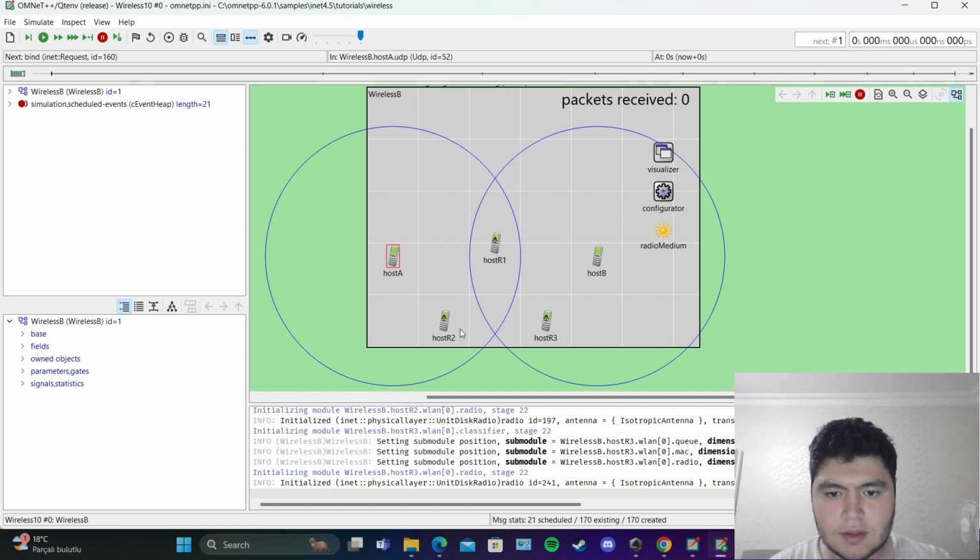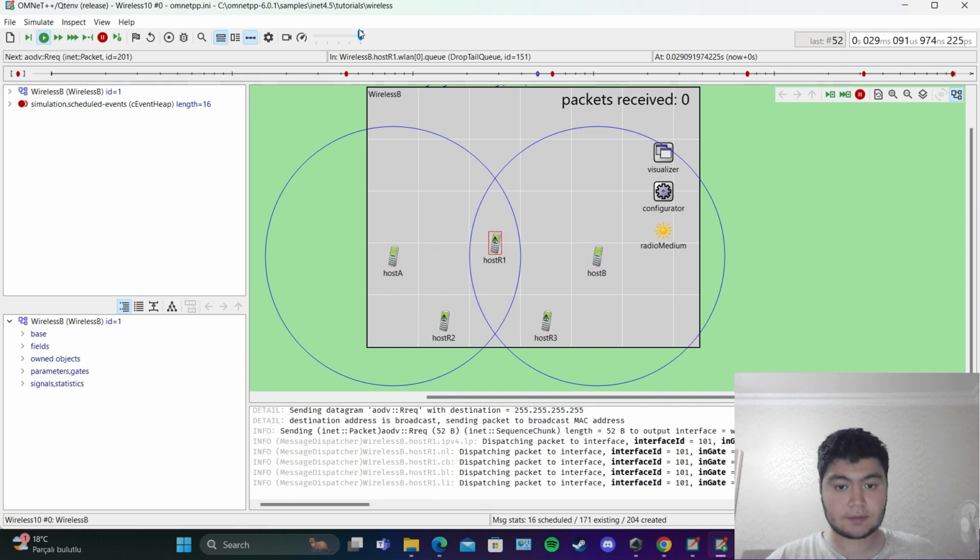You can see these intermediate routers will go to the north, and when host R1 exceeds the communication range of host A, because of the AODV protocol, host A will send packages to host R2, host R2 will send packages to host R3, and host R3 will send the packages to host B, and you will see that.